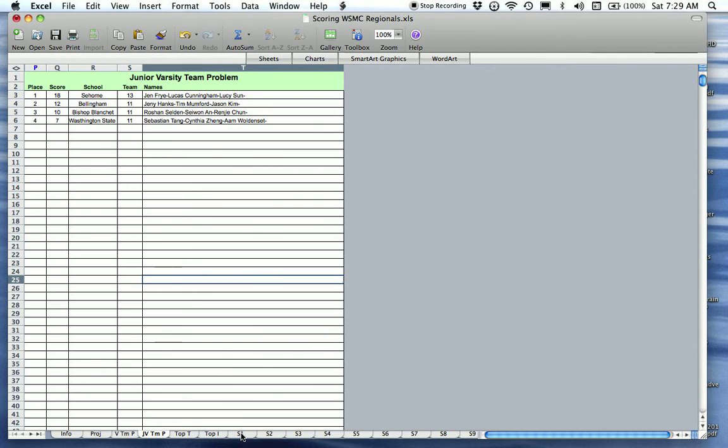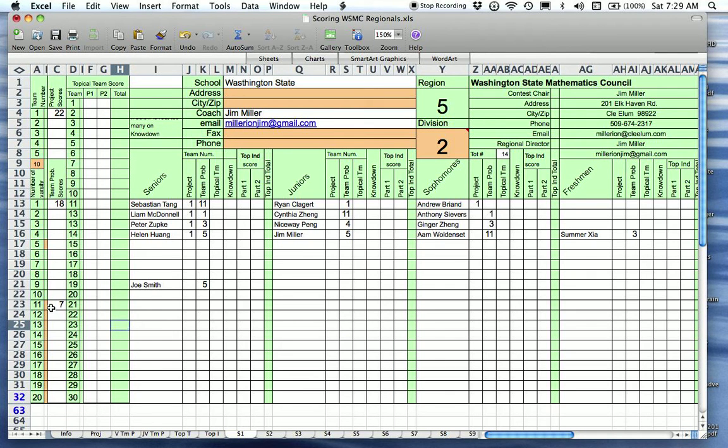Now, last thing with that. If you have more than 10 varsity teams from one school, you can adjust where this bar considers JV. If they have more that want to be in the JV, you can move it up or down. That's this box over here. It says 10 in it.